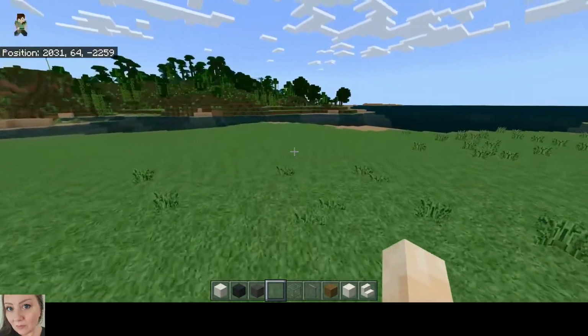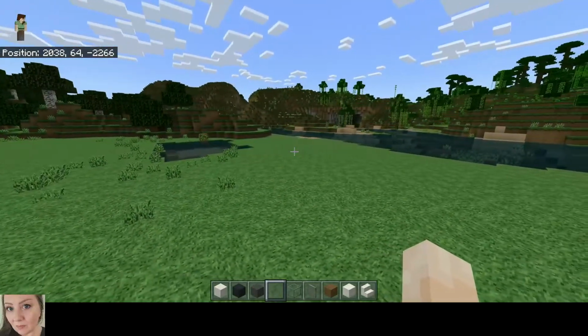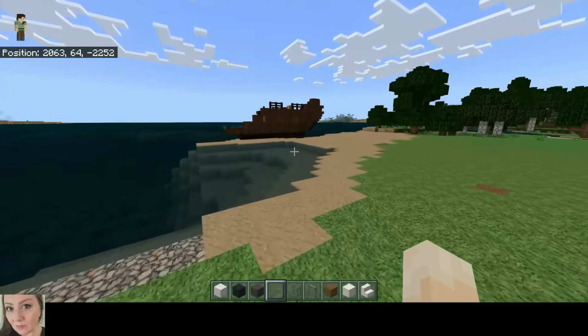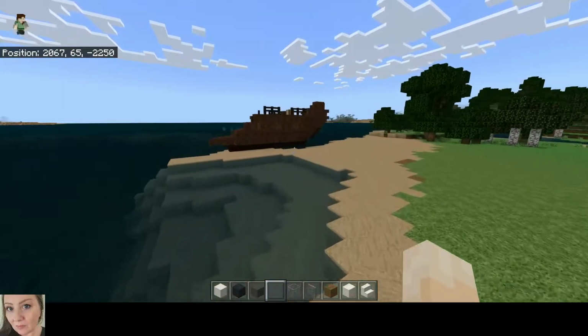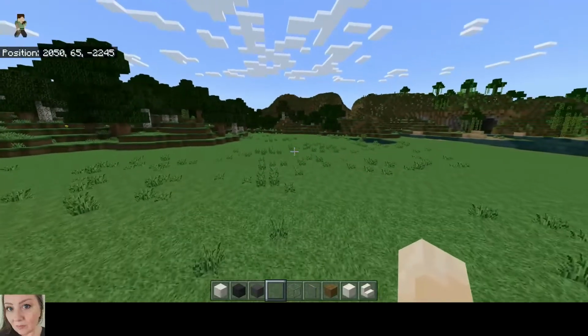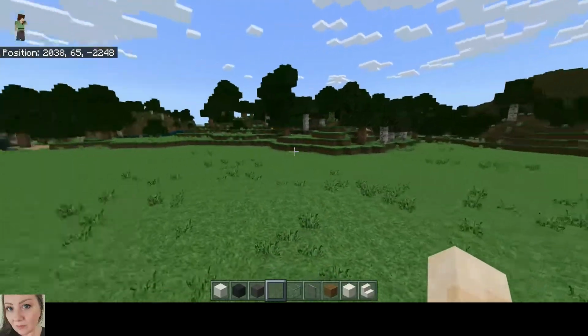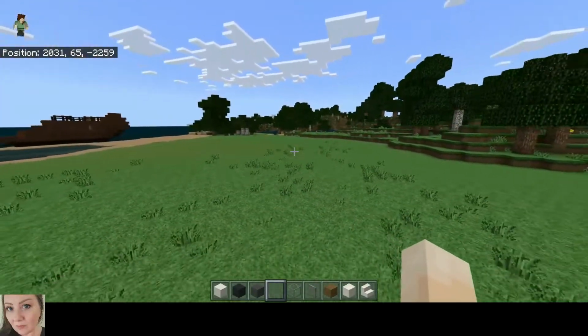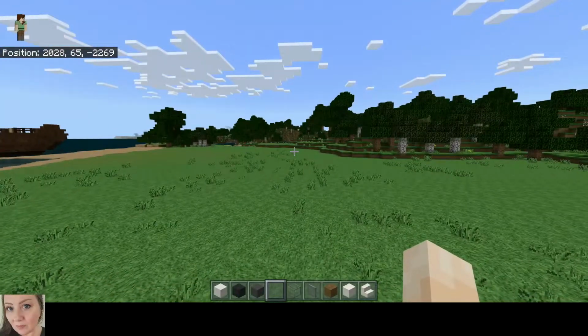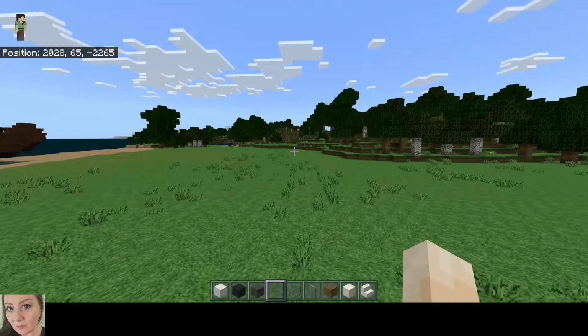So I've already chosen an area here where I kind of like the landscape. And there's this boat over here. I don't know if I want to keep it or not. It's not really gonna match what I'm doing, but it's cute nonetheless. So we'll just dig in and start building away.